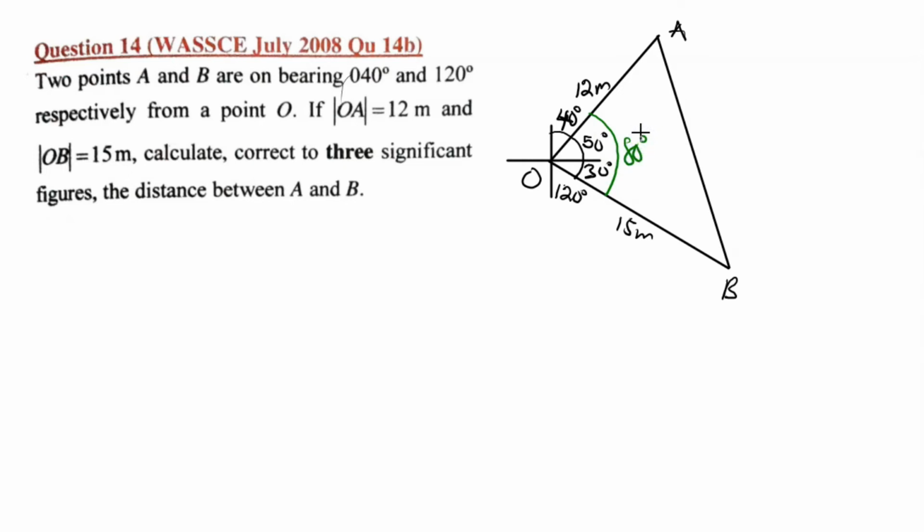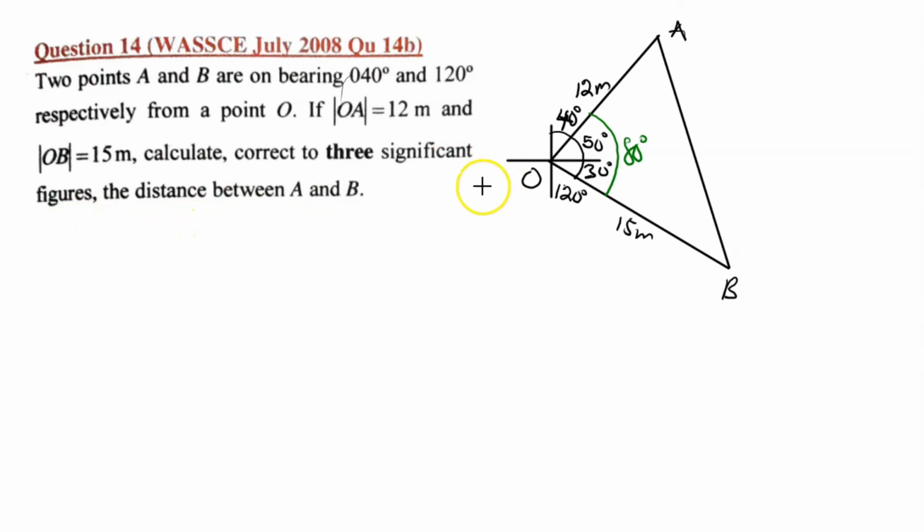So in order to find the distance AB, since our shape does not give us a right angle triangle, we have no choice than to go for the services of what we call the cosine rule. Two sides are known, and the side we are looking for has its interior angle also known. So you can use the cosine rule to find that. Now, if you don't know much about the cosine rule, I've made a video on that, so you can go back and check my videos on the cosine rule and how it was deduced.